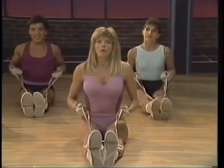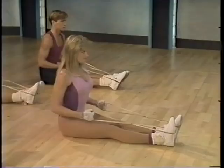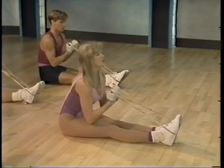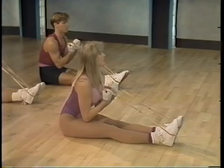Curl it up. Six, seven. Repeat that again. This is working the back now. And curl it for four. On the arm right now. I count to two. Pull back for two. And curl. Back. And curl. Two more sets. Keep your elbows closed. Last time. Open the leg now for the chest.